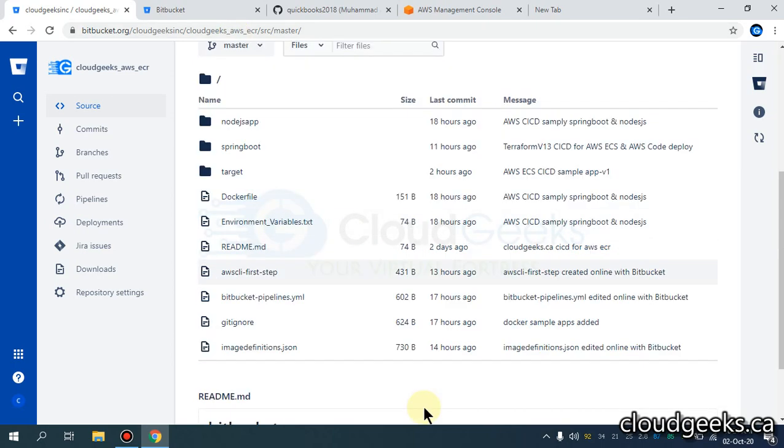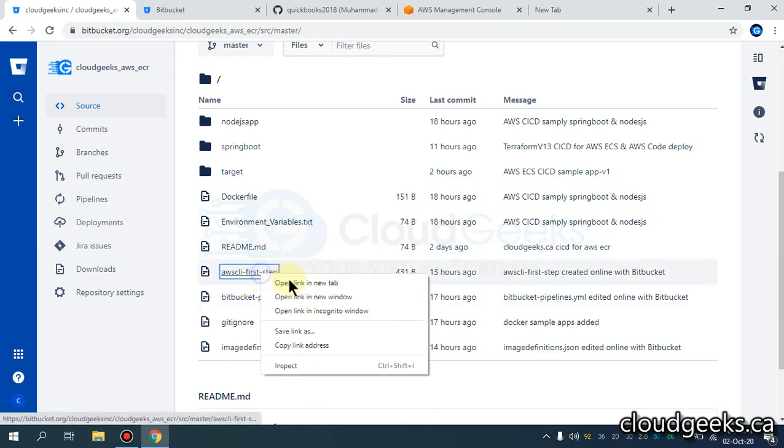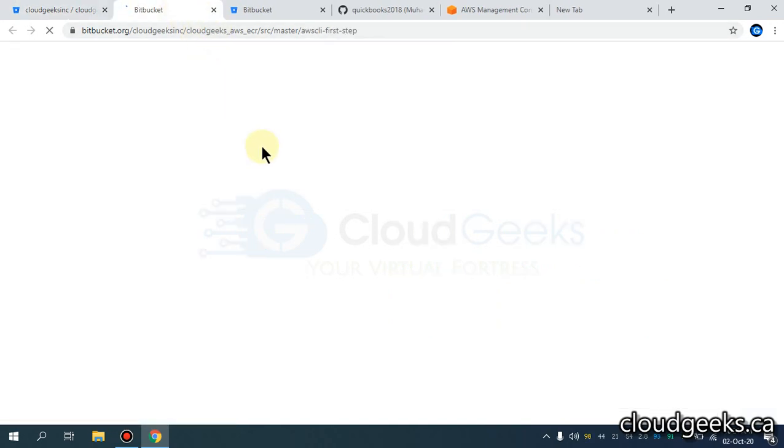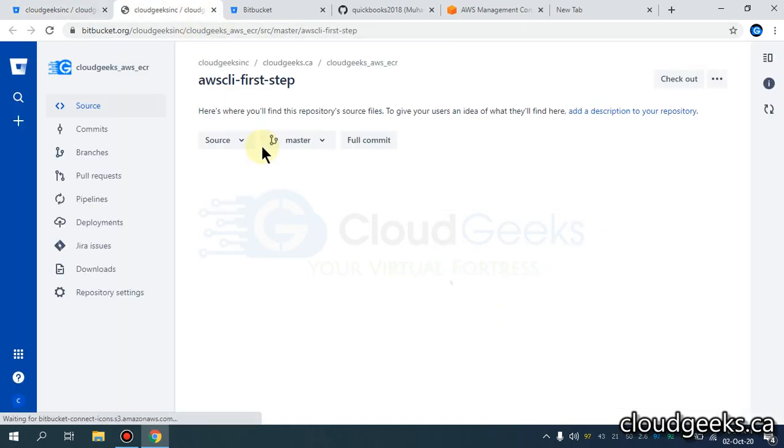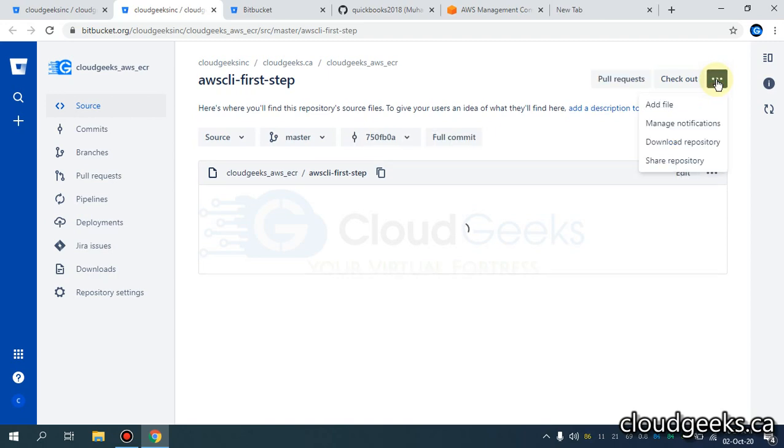So what you have to do is simply download these, and these are the first steps you have to follow. I'm going to open these steps in another tab, and I will show you what these steps are.